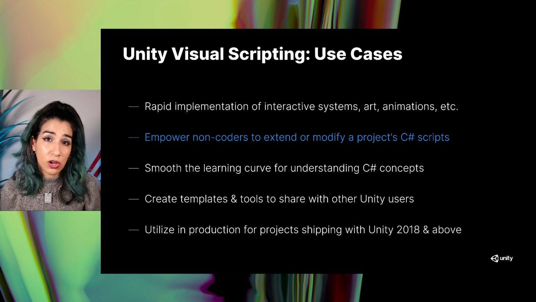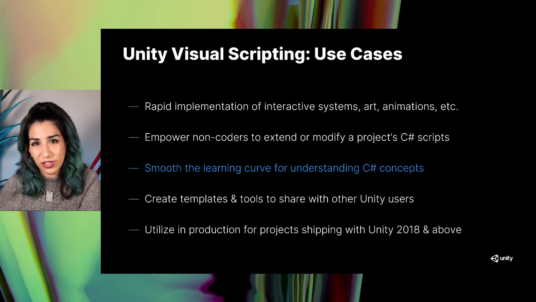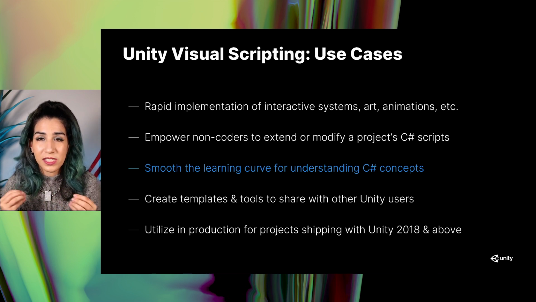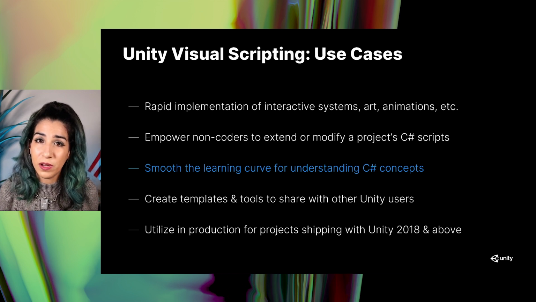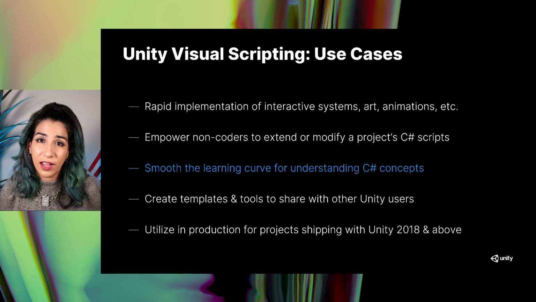Now, speaking of C#, visual scripting is also a very useful tool for people who want to learn how to work with C#. Unity visual scripting follows some similar concepts, and it's a much easier way to get your feet wet with learning scripting than jumping into traditional C#. So it's similar enough that as you use visual scripting and get more skilled with it, you'll be able to understand C# code a lot better and eventually jump into using it. And the only thing you'll have left to learn is the syntax of it all.